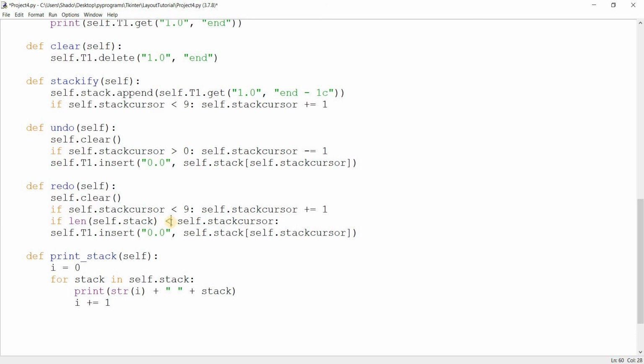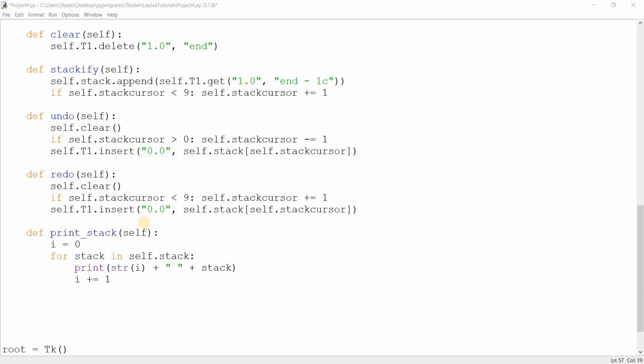So for that, we'll just flip this around. Let me try to review this. If the length of the stack is less than the stack cursor, so say that there are 3 values in the stack, 3 save points, and the stack cursor is pointing at 4, then do this. That doesn't sound right.